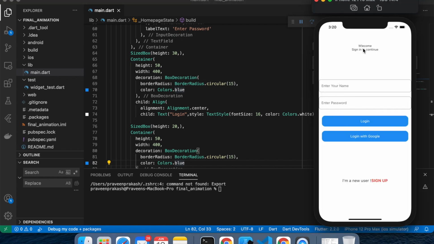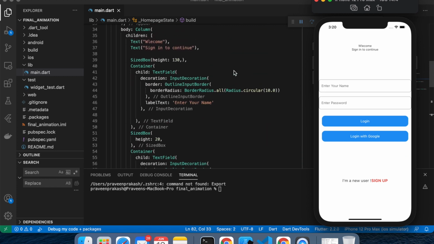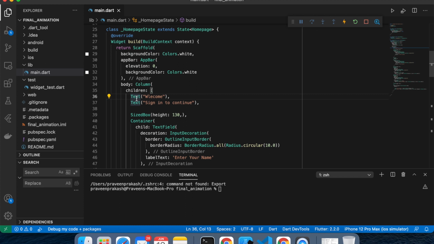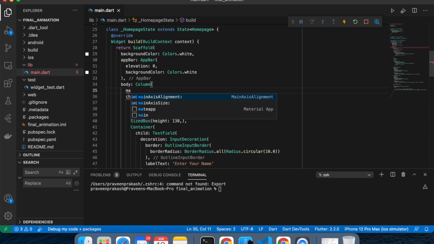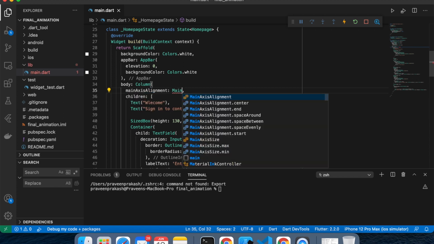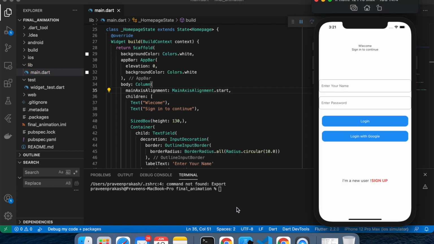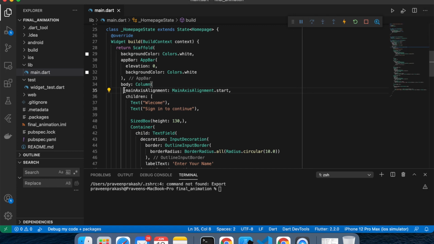I have to make this into the left of the screen. So let's align this. Let's try this. Okay, no, it's not working.